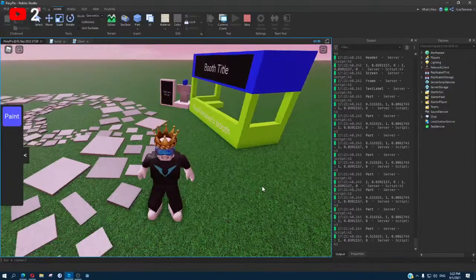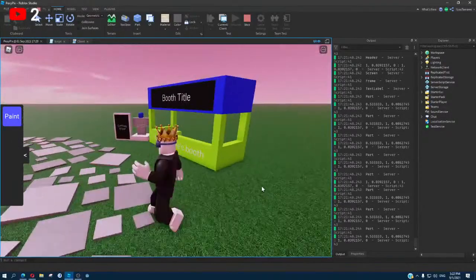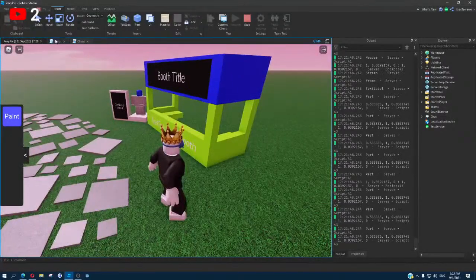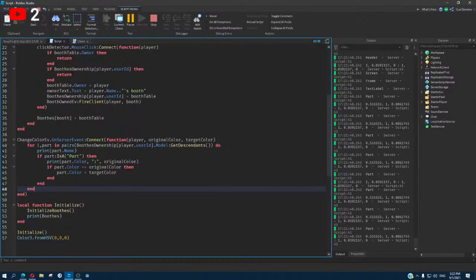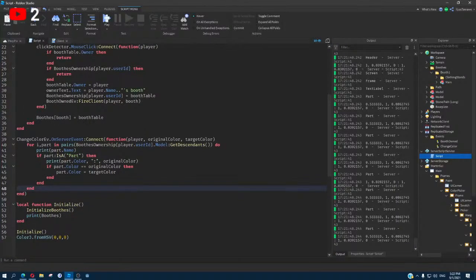But now there is one problem with this system. No, it doesn't stop the whole script because I think it's inside of a function. Yep, it's inside of a function, so it shouldn't really do that. Oh, oh, oh, I got you. Got you, got you. When it returns, it returns from the whole function. But what I really want to do is just continue to the next loop. So here's what I should do. I should do continue. So if not part is a part, then I should continue.